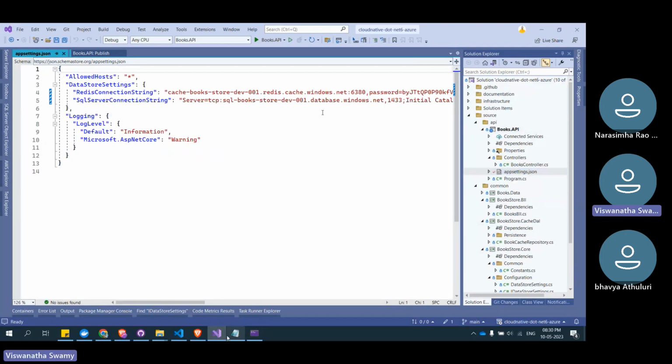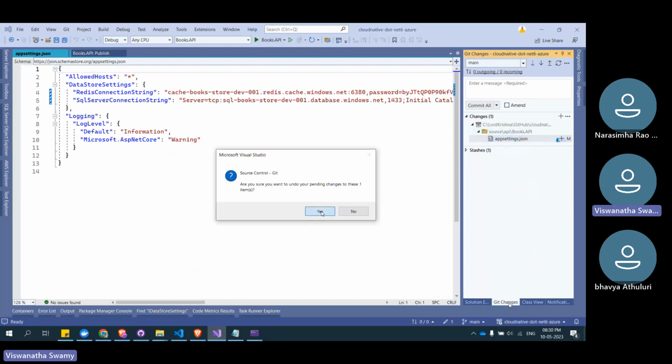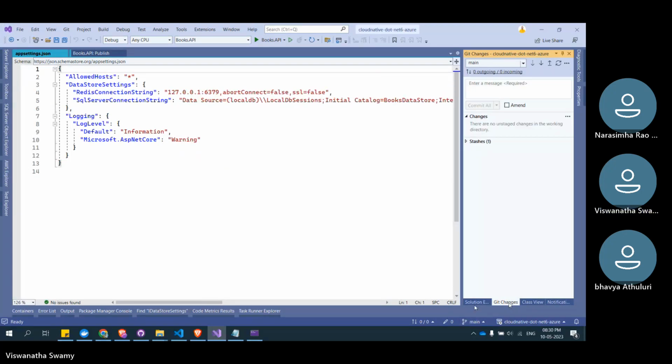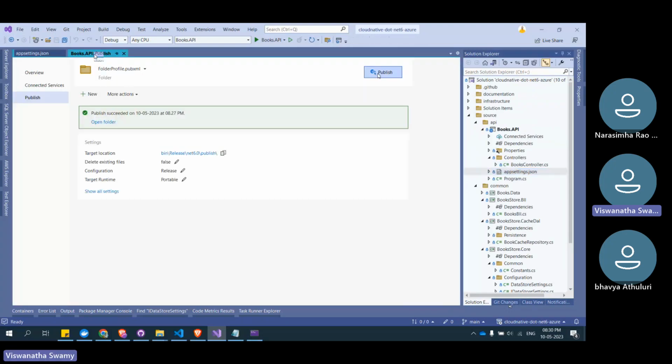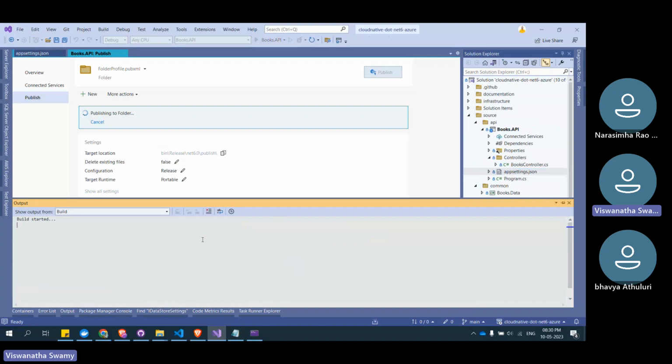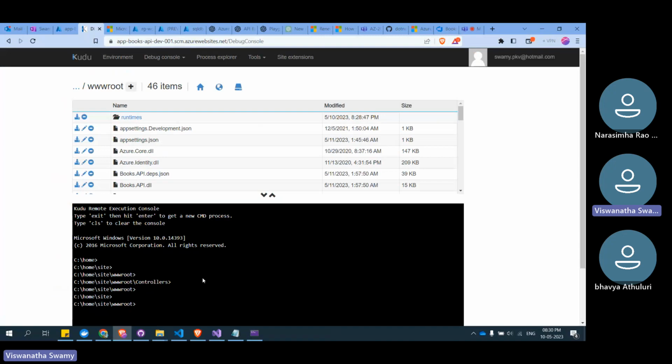We will never ever store these credentials and deploy, because this has to go to the source control and everything will get deployed from there. So let me reverse it back. I reverted to the previous code, and let's do another publish to the same folder. We should not store this in the app settings.